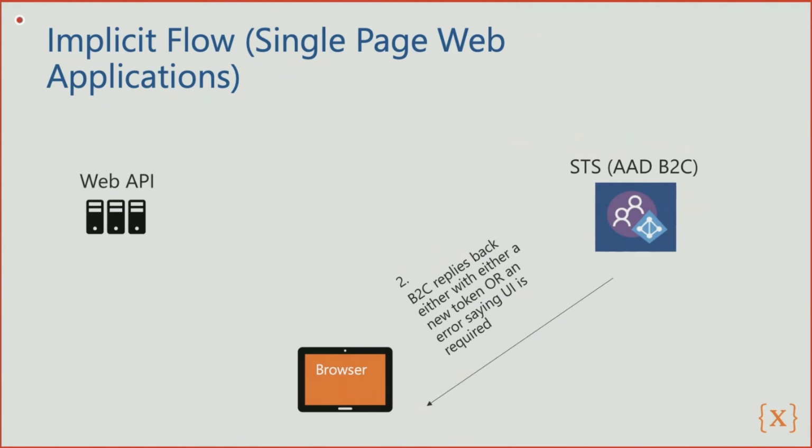Well, even with authorization code flow, at the end of the day, if it's a single page app, it's going to be in the browser. It doesn't make a difference what protocol flow you use to get the token into the browser. It's still going to be stored in the browser. Well, with authorization code flow, you can store it in the server because the handshake happens on the back channel.